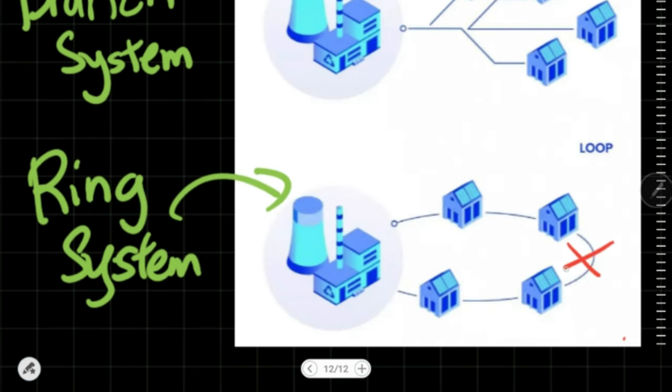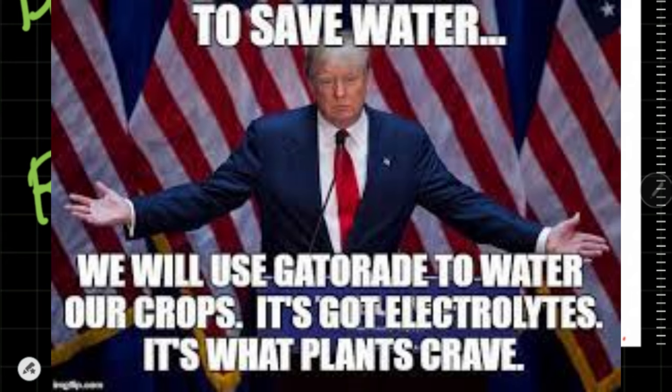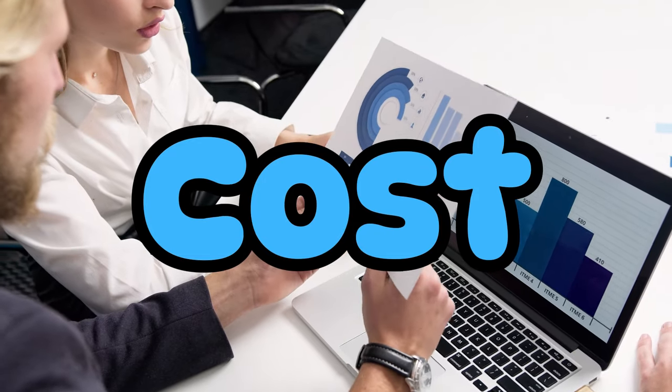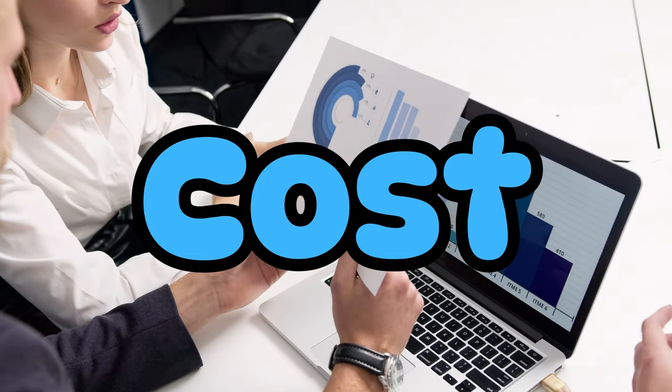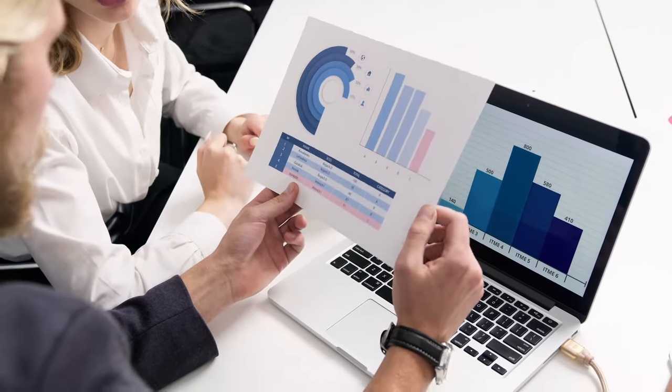If there's a tripping somewhere in the middle, the other end — every one of the customers is still getting served. You smarty pants may ask: if it's so good in medium and low voltage, why doesn't high voltage use this system too? Well, the short answer would be cost, and most people would stop there. Most engineers, most accountants would just stop right there. And you wouldn't be wrong for using that as an answer.